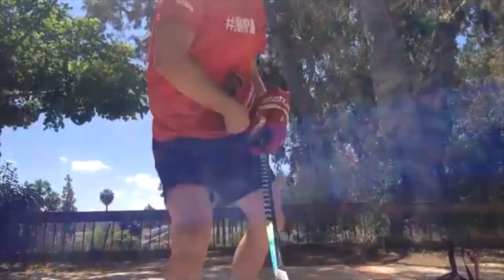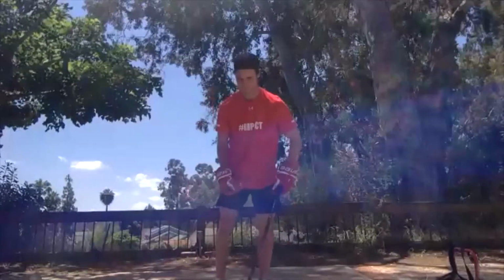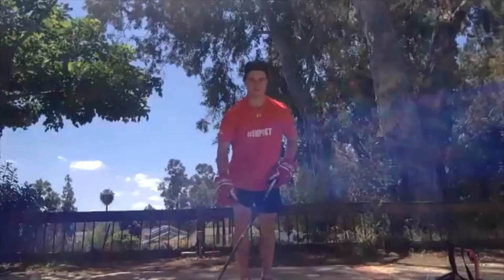Next one is we're going to work on balance. So it's going to be pretty simple to start. We're just going to be standing on one leg, stick handling in front of us. Okay. And when I tell you guys to switch, I'll say forehand or backhand. Then we'll just do dribbles on the forehand, and if I say backhand, we'll do dribbles on the backhand. Let's all start with lifting our left leg in the air and right leg on the ground, balancing, okay? So it'll look like this. So you can put the pucks to the side now.